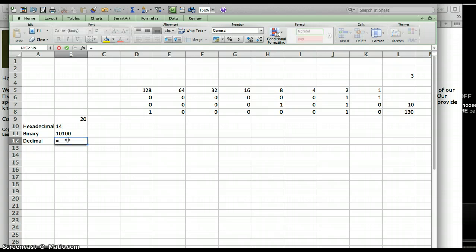Okay, so I go equal, and then I go BIN, choose the location. Oops. Let's do this again.